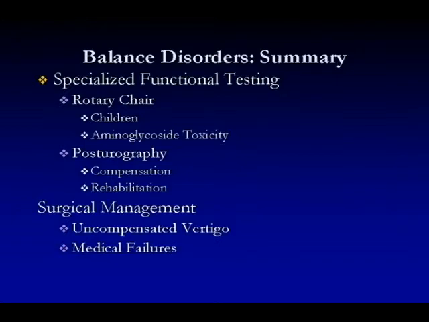And basically, the only people that we do surgery on are people who are uncompensated or who are medical failures, which ends up being a pretty small number. Many people can be cured. You can't cure these people, but almost all these people can be helped to a certain degree. Because if you start getting elderly people falling, you're going to get fractures. And if you get hip fractures and ankle fractures, you're going to have a whole lot more morbidity and mortality.